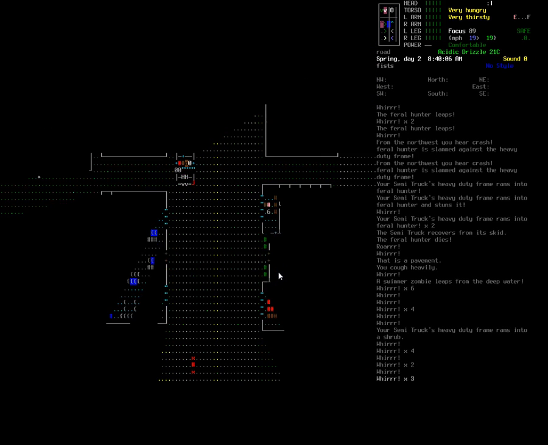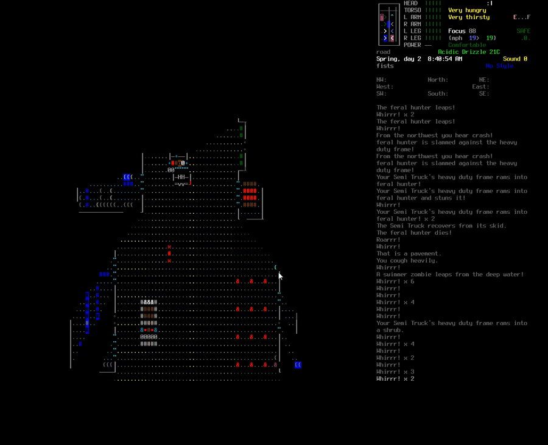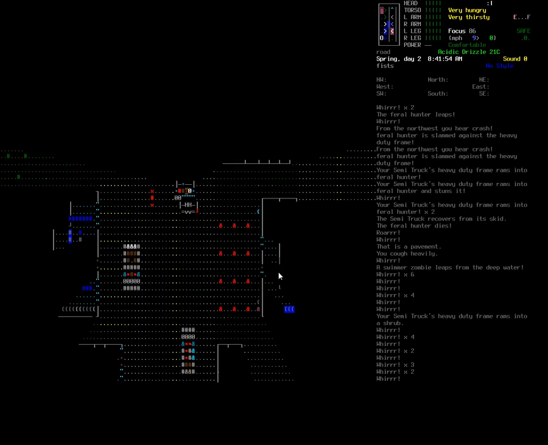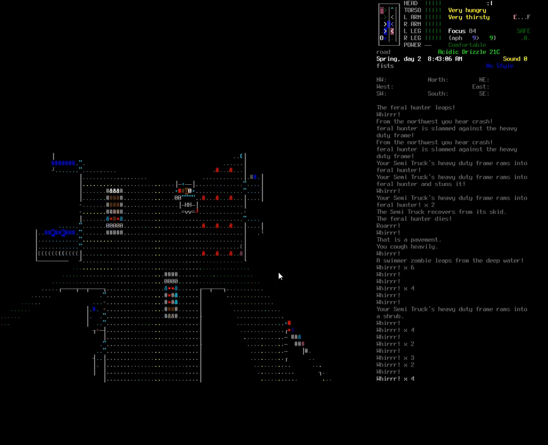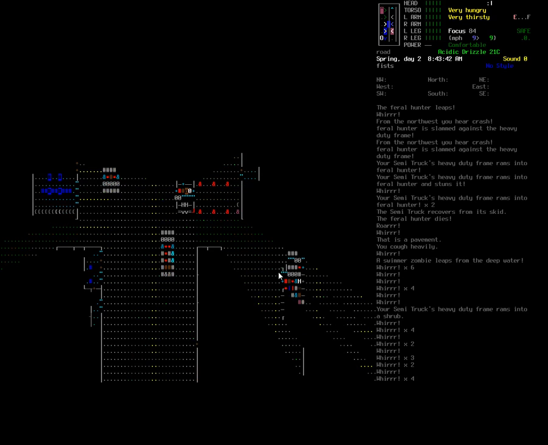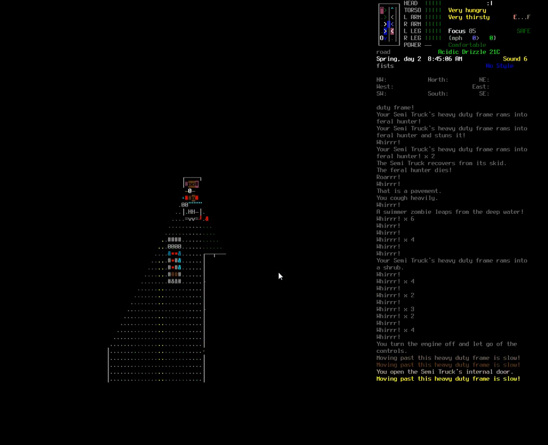Alright. There's a gas station coming up. And if I remember correctly, there are no zombies here. At least for a little bit. So what I'm going to do is get really nice and close. And if I remember correctly, I could directly load up the truck on fuel like this. Stop driving. Okay.